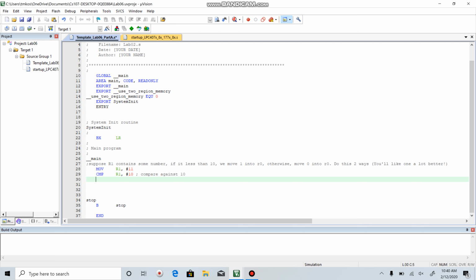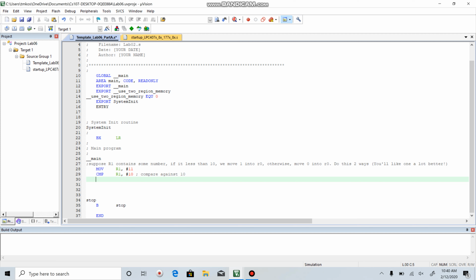So I'm going to show you the branch way first, because the branch way is a little bit more code, but it's still pretty easy to understand. So the first step to any if statement I've already done. You have to do your comparison. And what compare is actually doing under the hood, if you remember those flags, such as the zero flag, the carry flag, the overflow flag, the negative flag, is updating those flags. It's not actually returning anything to the user. So depending on what those flags are, depending on what conditional code you use with a statement, a certain part of the code will run, just like an if statement.